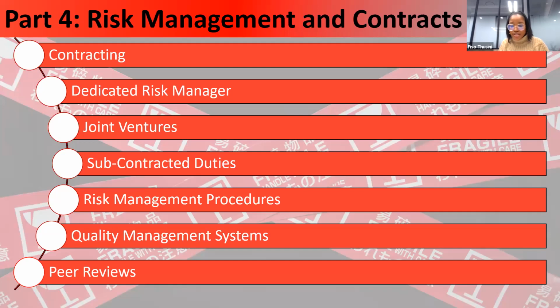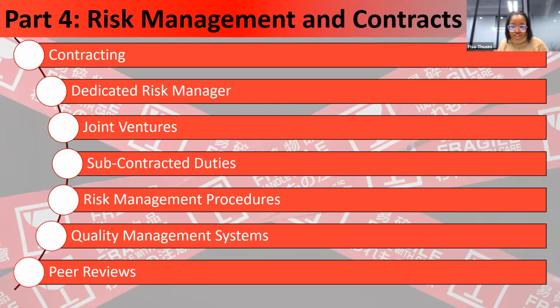We look at subcontractor duties as well. Are there contracts in place with the subcontractors? Because we always want to see that there is rights of recourse being maintained against subcontractors. In the event that they do make an error and they're working on behalf of the insured, we will defend the insured, but we do need to seek rights of recourse against the subcontractor. That is why it's important that there must be a contract between the insured and the subcontractor.